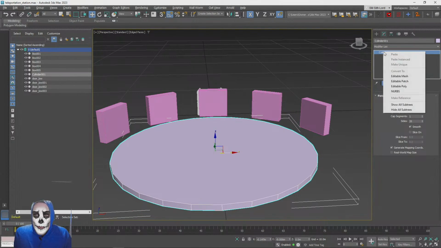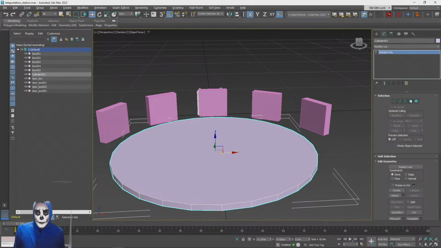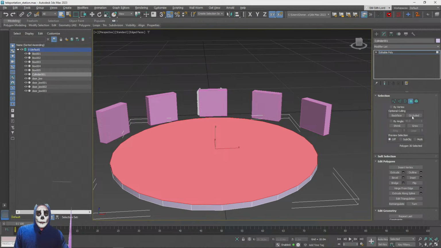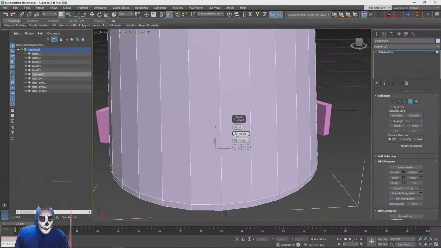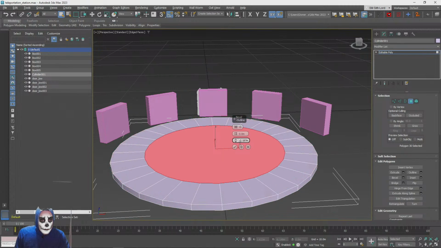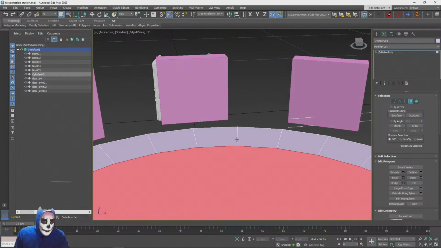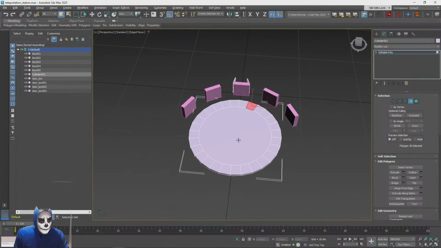Okay, let's see what happens here. We're going to change this to an editable poly. And we're going to click on this thing, and then we're going to do a bevel, but the bevel's going to go nowhere up. It's only going to go in, about this much. Okay, and then every one of these, let's control this thing.